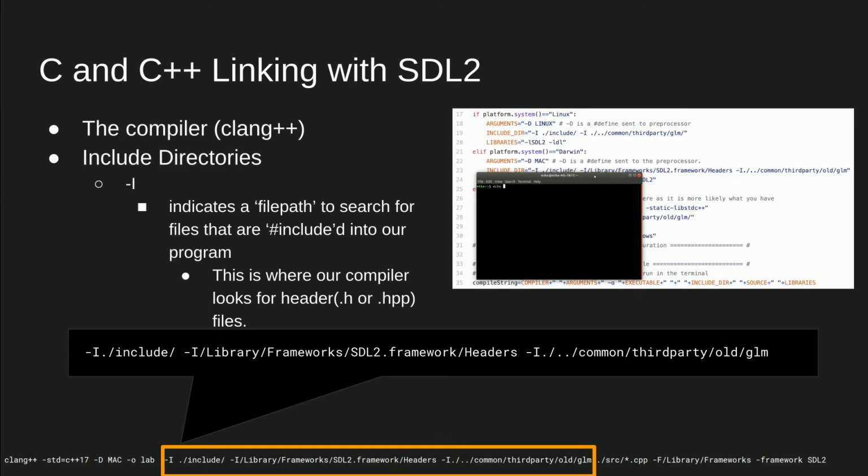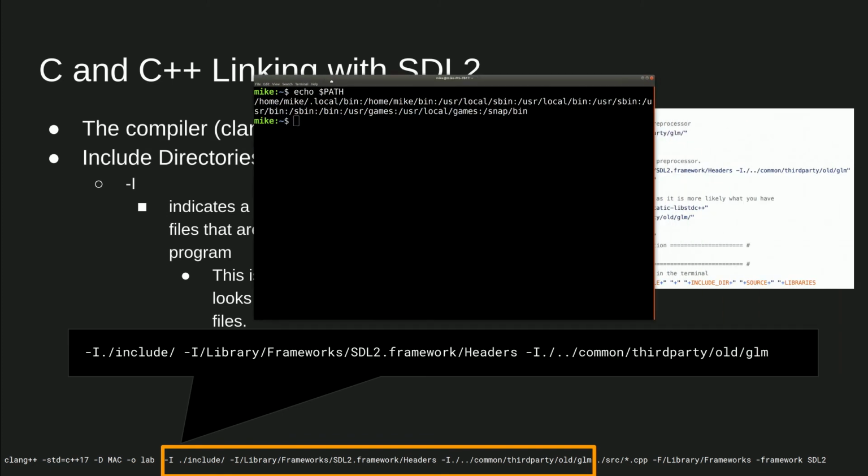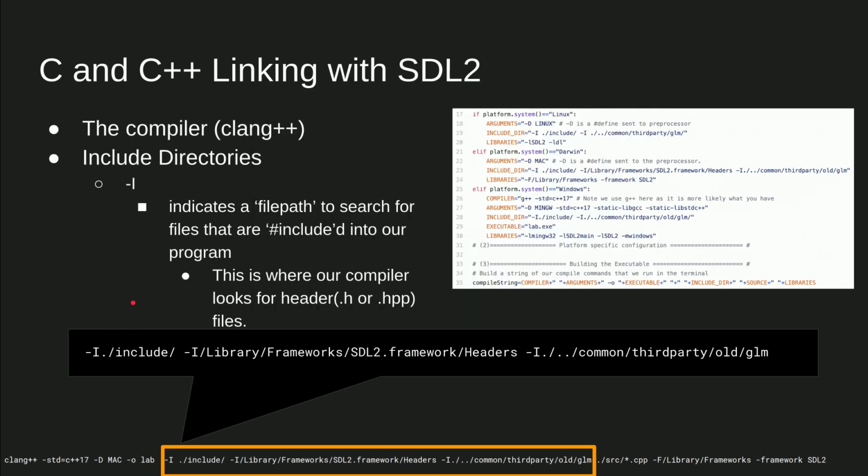If you echo out the path variable, for instance, this is on Linux, so this is how I echo out. Your compiler will by default look for those files here, or here, or here, anywhere between the colons. And it'll look in all of those locations and these locations that you pass in on the command line here to see, hey, can I find one of those .h or .hpp files? And if it can find it, it's satisfied, okay? And that's what it's going to use, okay?